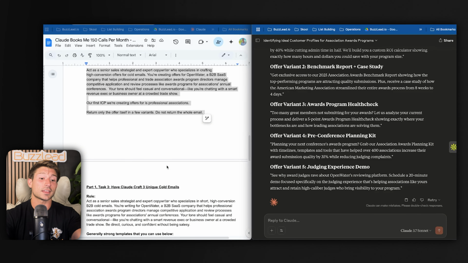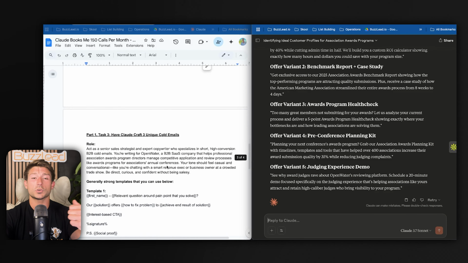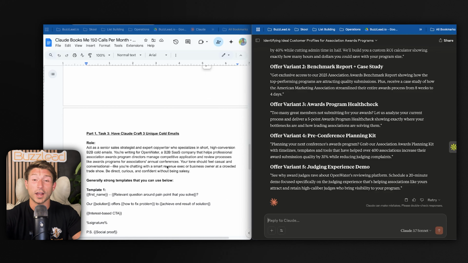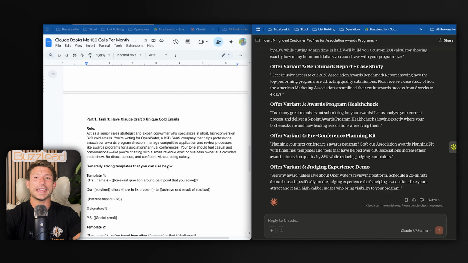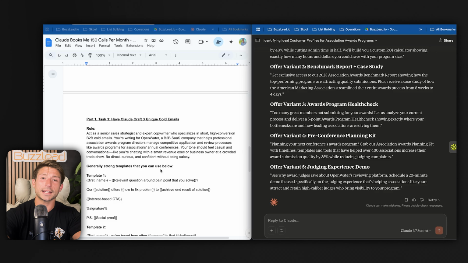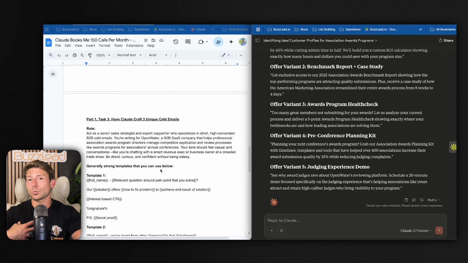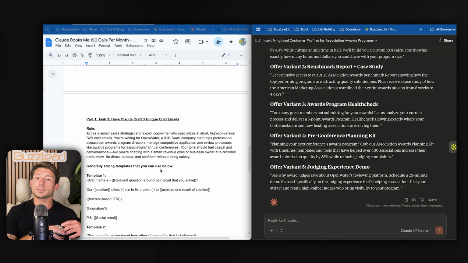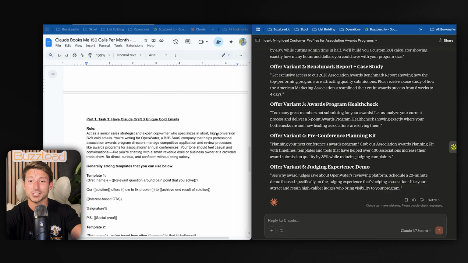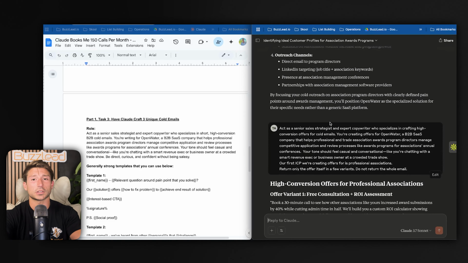And now that brings us into the Claude part 1, task 3, which is actually having Claude go out and write cold emails. And in order for this to work effectively, because Claude will go out and it'll give you anything it could possibly think of, what we like to do is train the Claude algorithm to use scripts that we've already run before that have worked well across other businesses. And we want them to use those templates and then plug in all of the information that we got from the deep research and our preliminary conversation with Claude itself here that I'm showing you in this video.